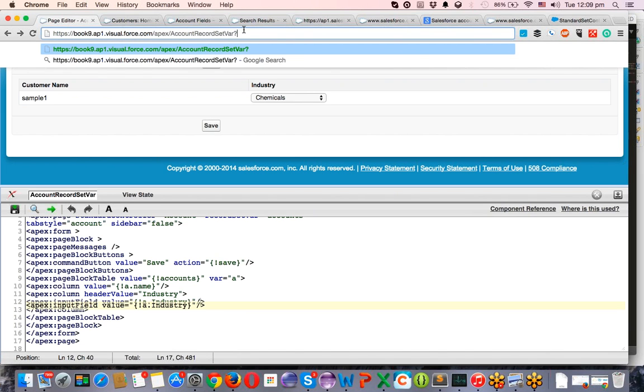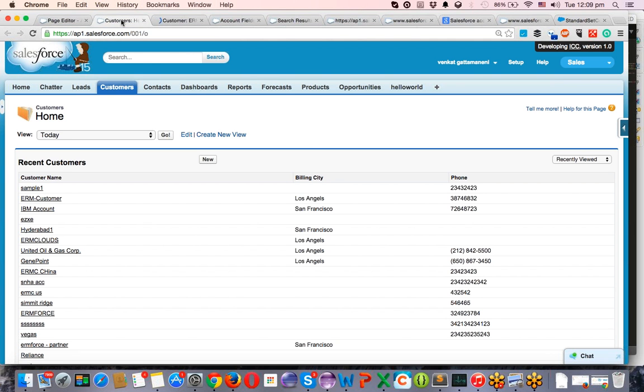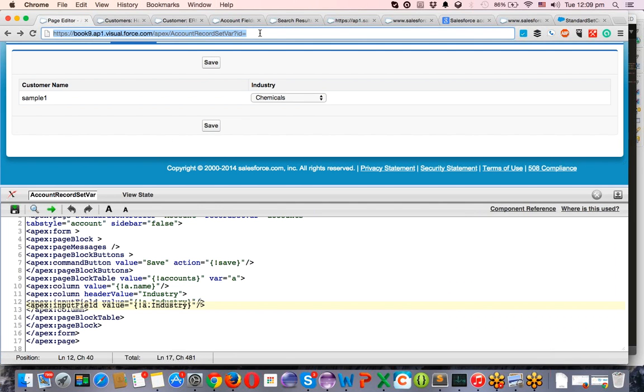I'm just passing down some value, ID equals to some different customer, that is ERM customer, because each and every page sometimes will accept parameters. So let's try passing some parameters to this.